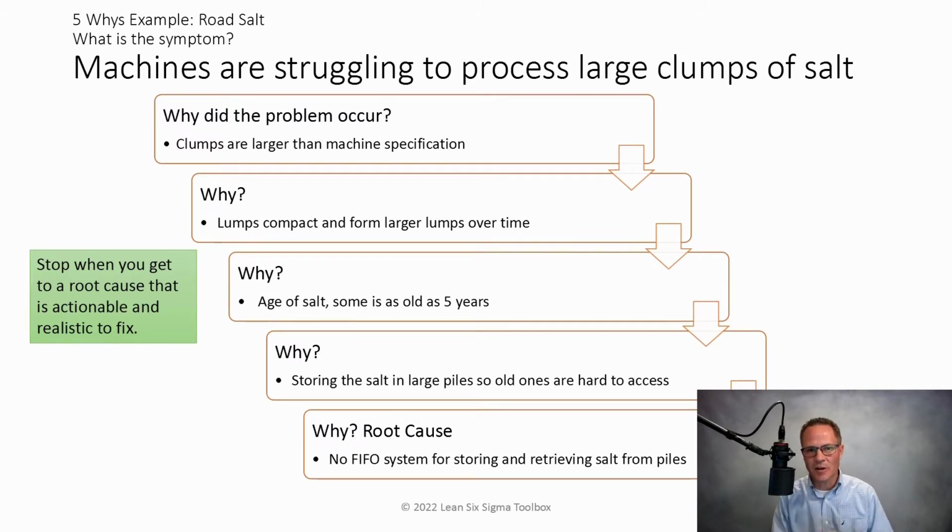Oh man, that's really old to have that salt sitting in that pile for that long. Why is that happening? Well, because we're storing the salt in these large piles and in such a way that the older piles are harder for us to access. They just stay there and they keep getting more compacted. Why is that happening? Well, because we don't have any first in, first out system for storing our salt.